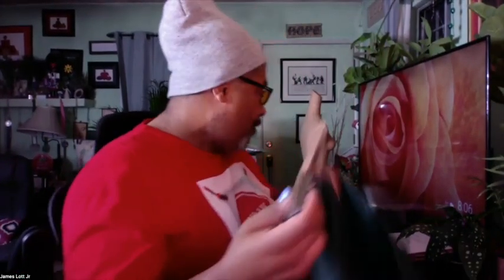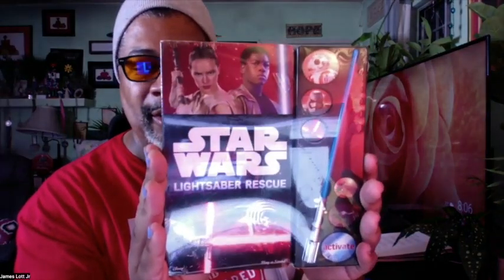And one last thing — it's all for Star Wars Lightsaber Rescue. And this one lights up too. It has the buttons, you press them — that is hilarious. So we have this one too. These are kind of fun. And all this cost about $18 altogether for the last four of these things, so it wasn't expensive at all.